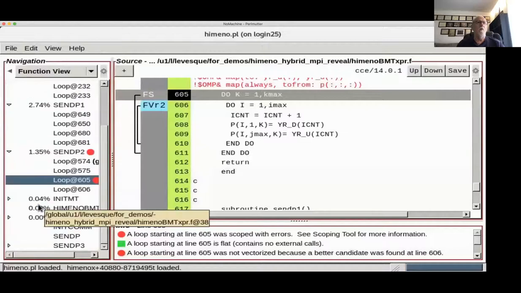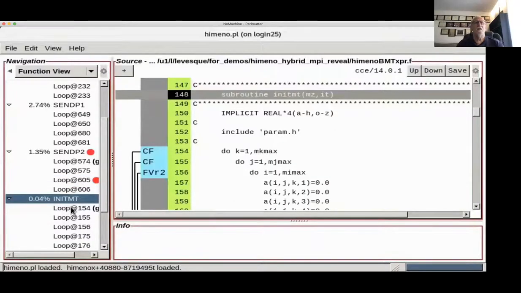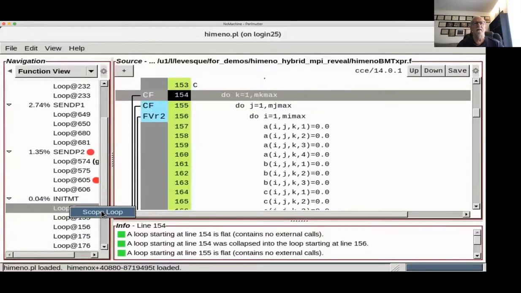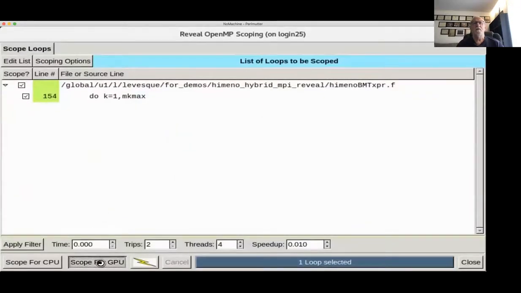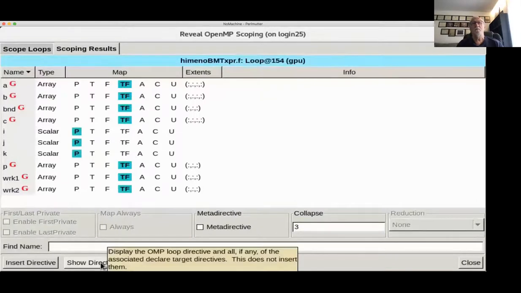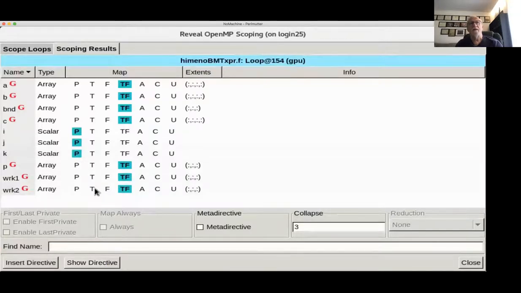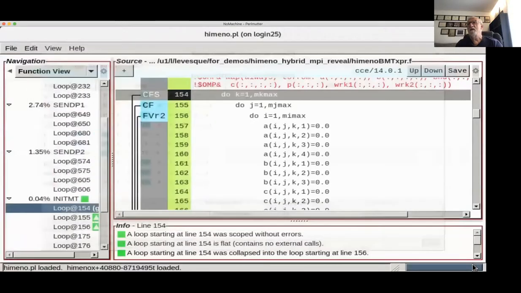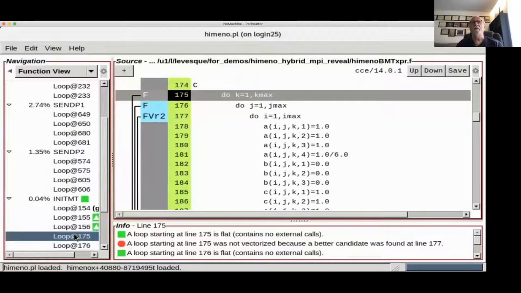All right. Now, the other thing we want to do is, when these arrays are allocated, we want to allocate them on the GPU. So in the initialization, we're going to put that on. That's where all these global arrays are initialized. And it is parallelized. It uses very little time, but if we don't put it on the accelerator, it's going to require a lot of data transfer. And there's one other loop.